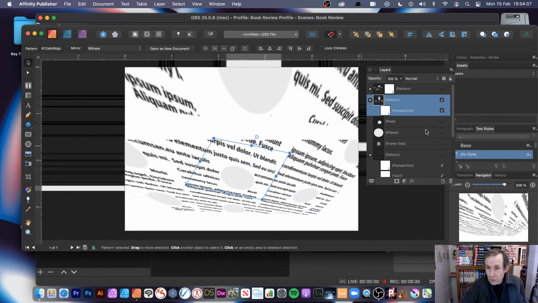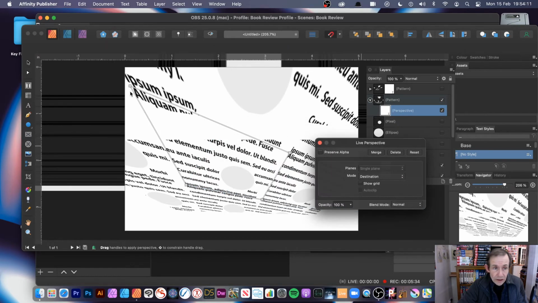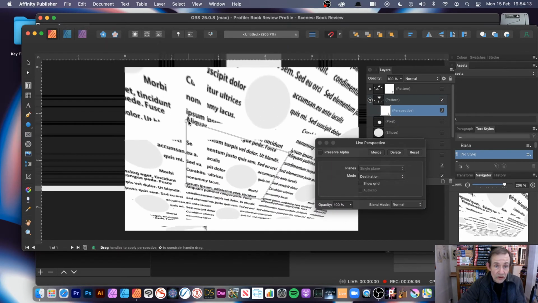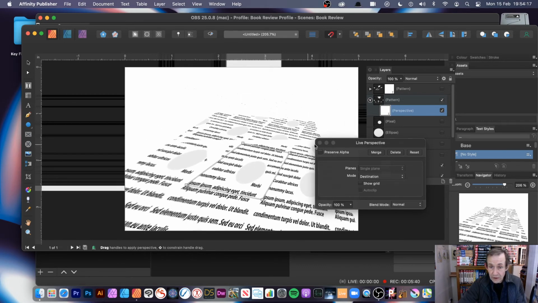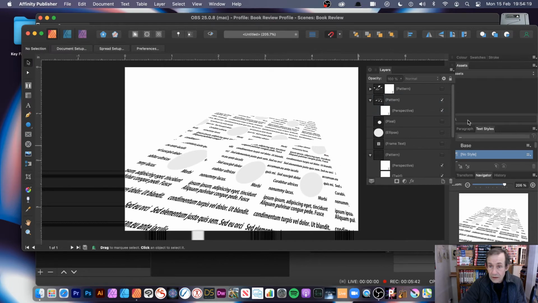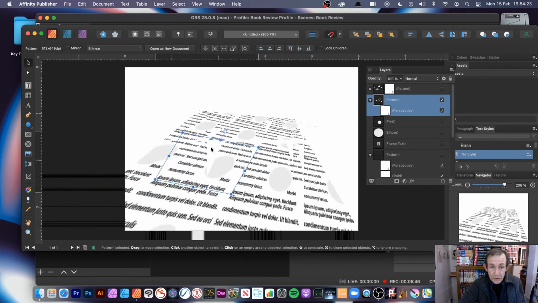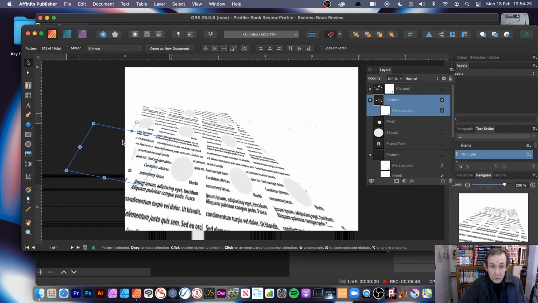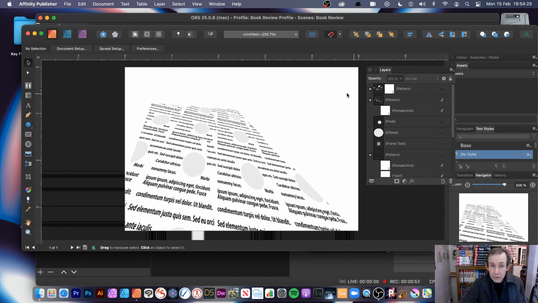And you can also still double click on the perspective. So you can still see that. And again, you notice it's still within the persona. So you can still modify that type. And pattern again. You can move that around. And of course, you can still duplicate that design. Now, what you can also do, of course, you could use this in many different ways. Use it with other effects as well. And of course, use it with images and more.